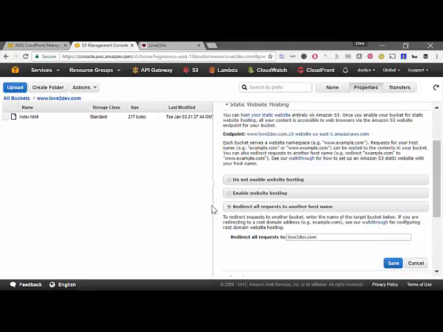Now, the CloudFront distribution that you point to your bucket, and that's going to be called an origin in your CloudFront, does pick up on most of the configuration you've done for your website. By that I mean any kind of cache headers and things like that, especially on the individual files or in S3 parlance keys, the way you have those configured to be served. However, it does not pick up on this redirect all request to another host name. And there's also a way to do some configuration to control redirects. It doesn't necessarily pick up on those so well either.